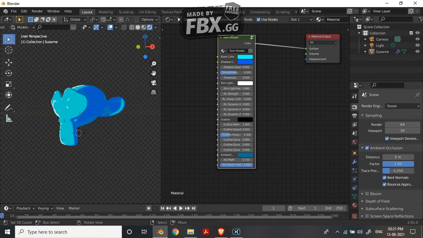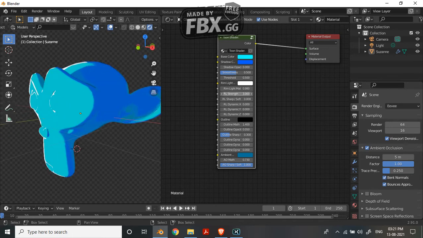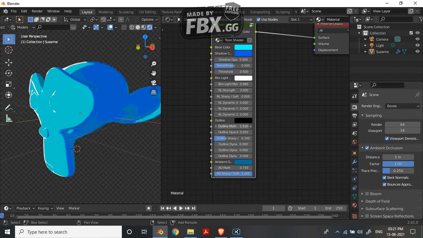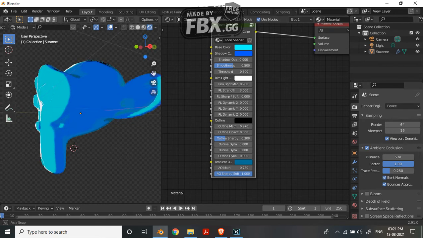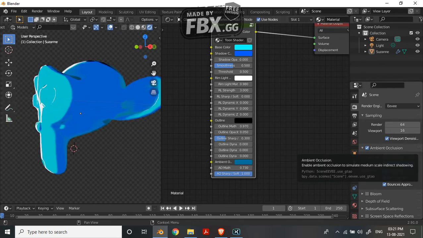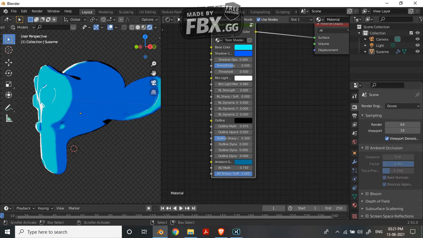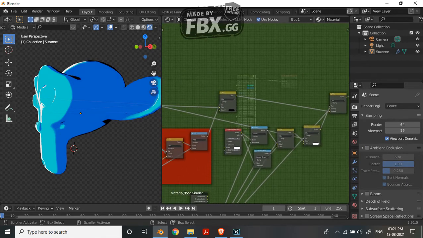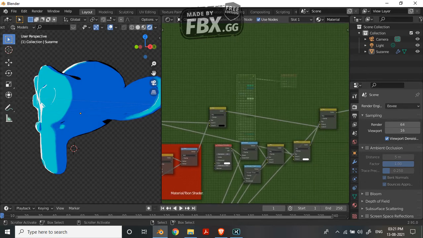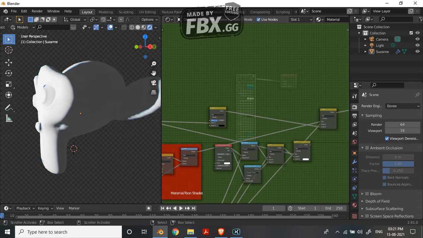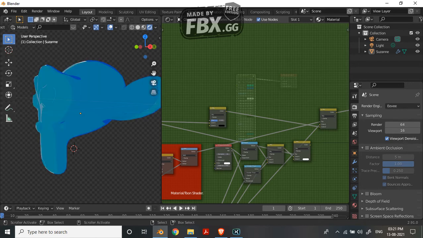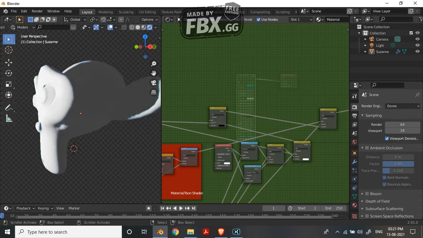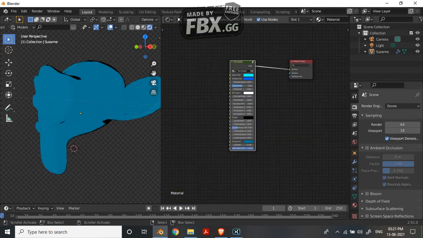So this is it for today's tutorial, and I'm going to just show you what all of these do. We can change the outline width, and there is one thing we need to do, and that is that we need to put the outline after this one, right? We are going to put this over here, because if it's before the ambient occlusion, then the ambient occlusion is going to overlay on the outline, and that's going to look bad.